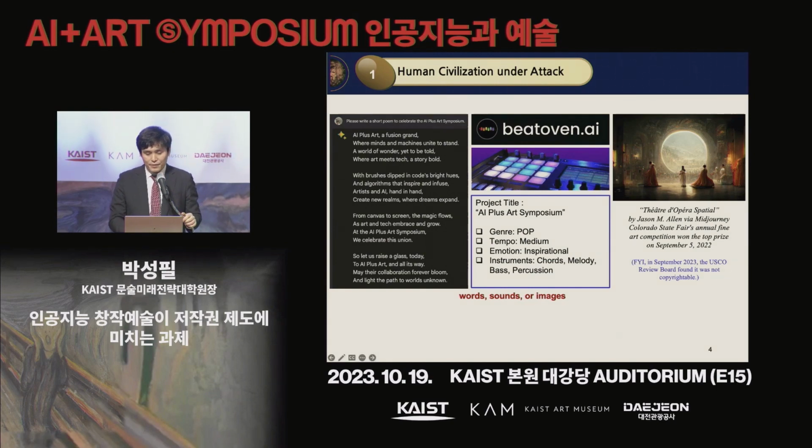Well, third, the ability of AI to create artworks, the fine arts and digital arts, whatever. Well, this is an example from the Colorado State Fair in the United States, which has been in the media a lot about a year ago. The grand prize winner of their annual art contest here September last year was Space Opera Theater.